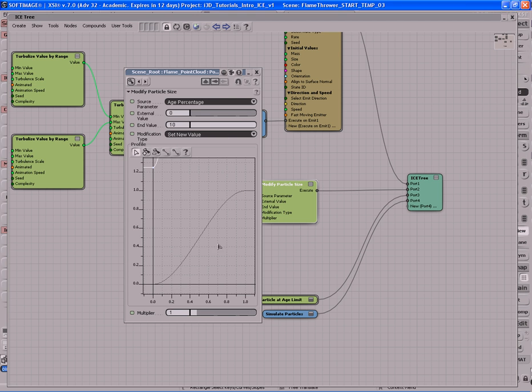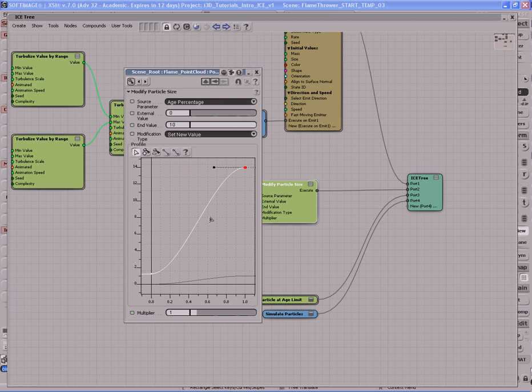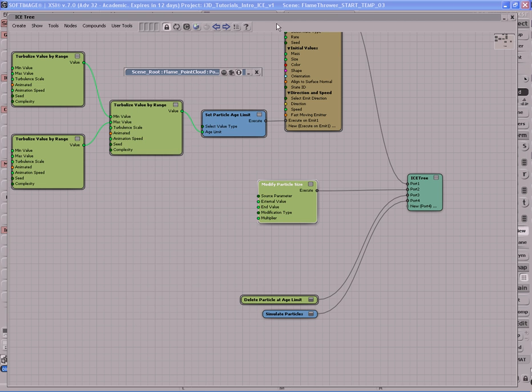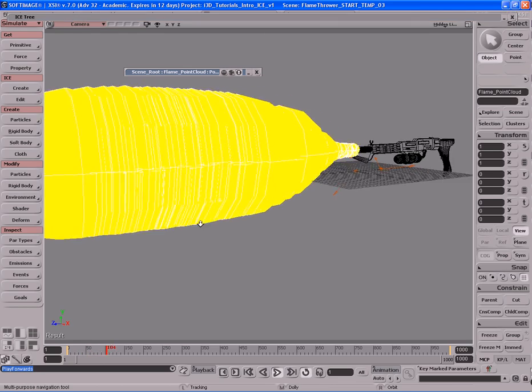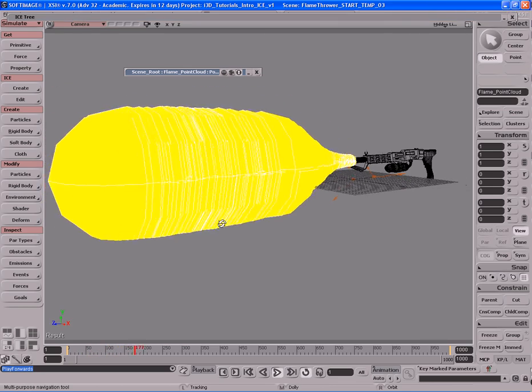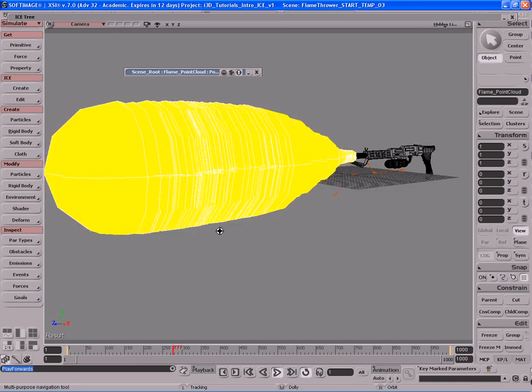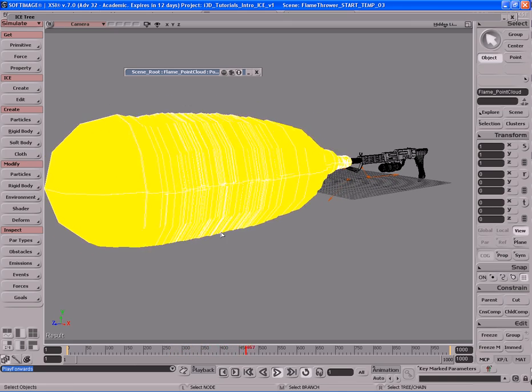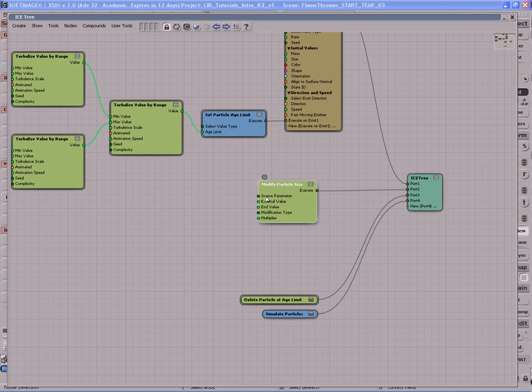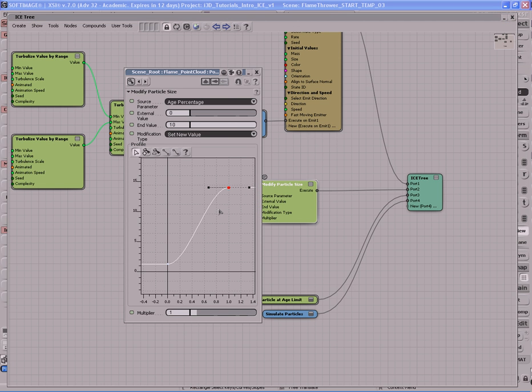Okay, so now if I close that and I look at my F curve here, the particles are pretty small and then they get big. But I want to regulate this a little bit better, because if I go ahead and collapse this, go back and play the simulation, this is what I have, and obviously this doesn't look too great, right? So we need to control and regulate this a little bit better. Alright, so let me go back to the F curve here.